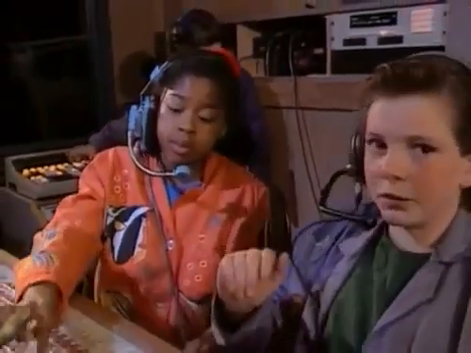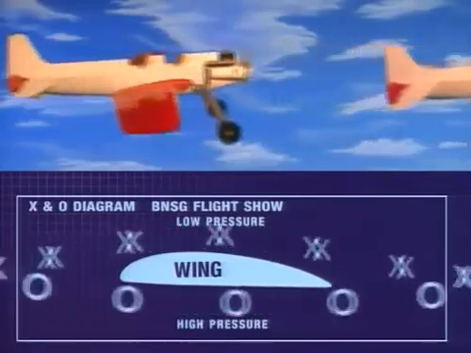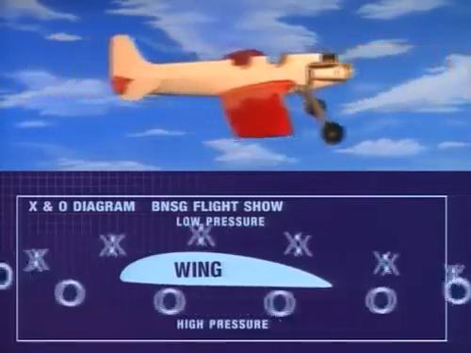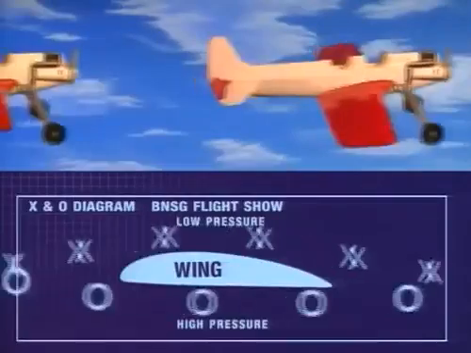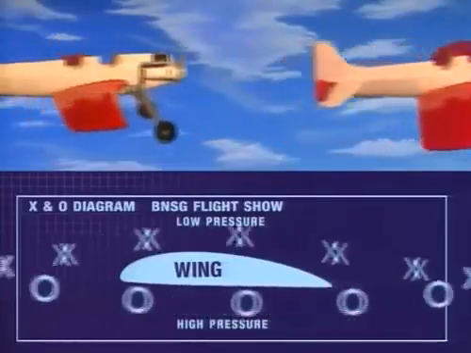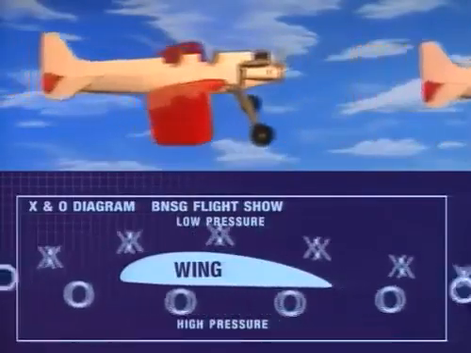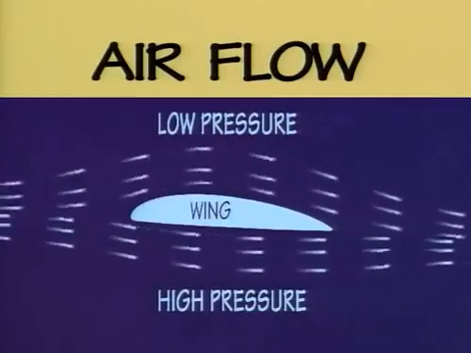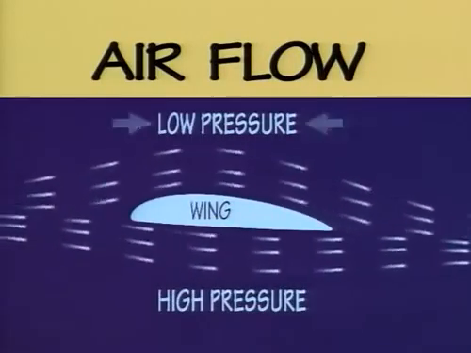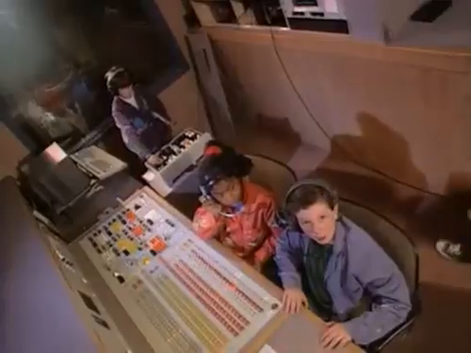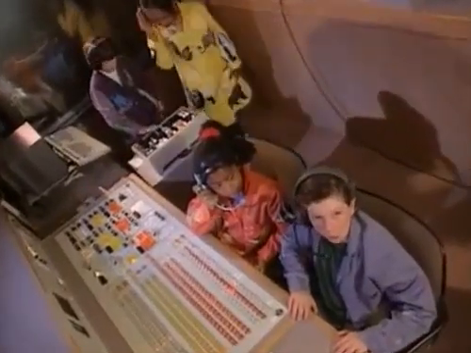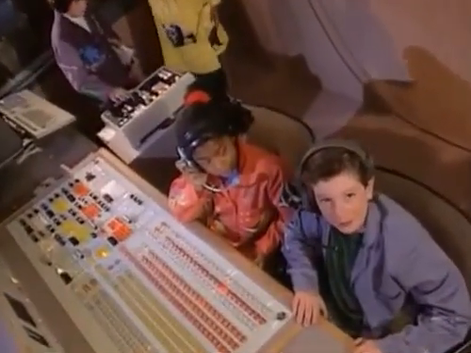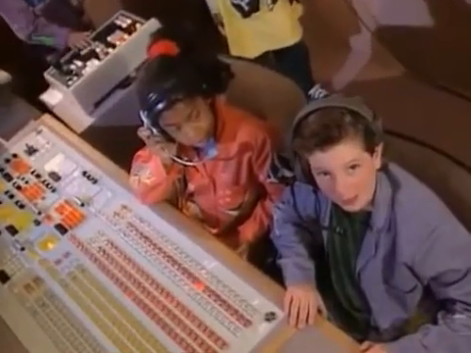It's the same air, just traveling at different speeds, which creates a difference in air pressure. The faster X's can't push down as hard as the slower O's push up. The O's push the wing up. When the plane gets going, the air on top zips right over the wing, which creates an area of low pressure. So, you've got high pressure underneath and low pressure on top to create lift. The X's and O's get back together at the back of the wing.